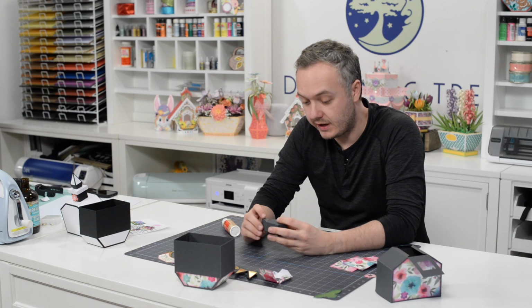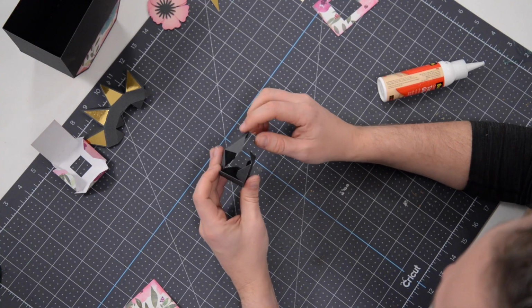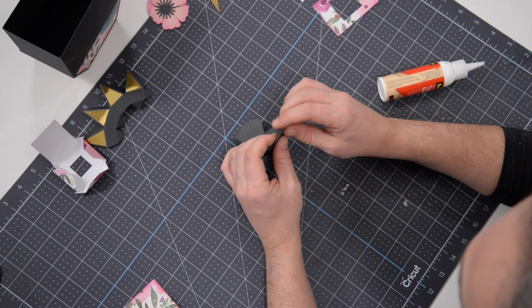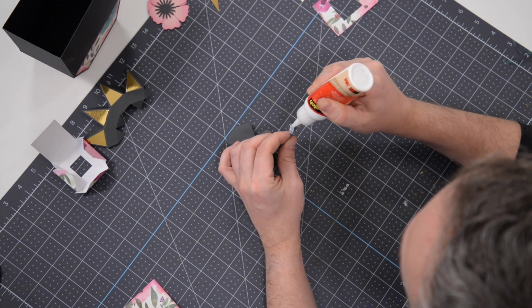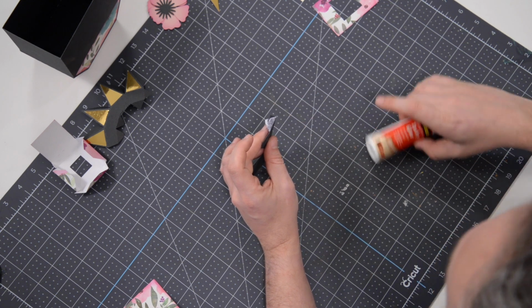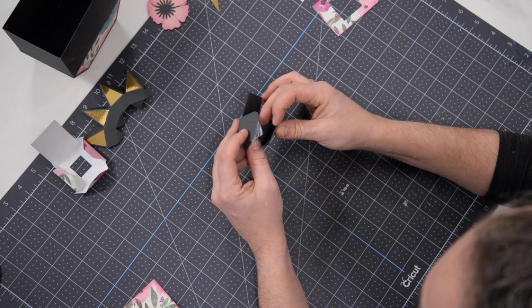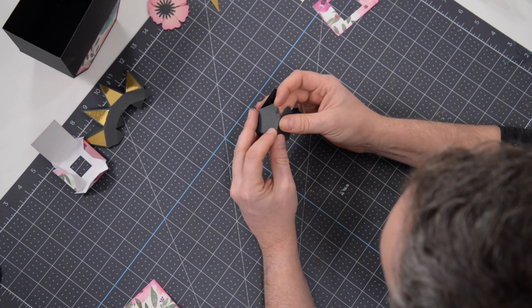This is just a little box. We're going to put this together. I've already pre-folded everything at the score marks here. We're going to put some glue on this little triangle here and make it all one continuous piece. So take your glue and kind of spread it out to the edges as we've been doing, and grab the other end, connect it.